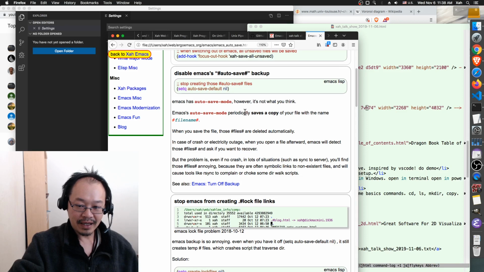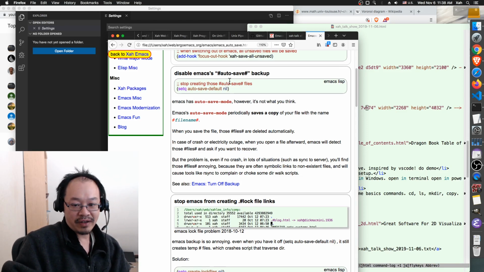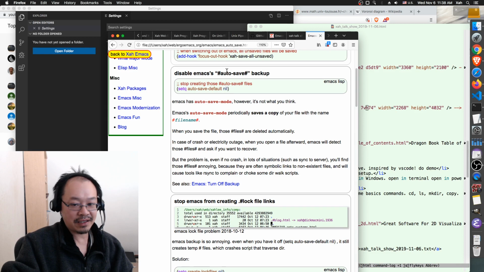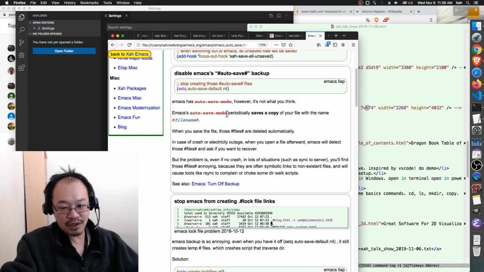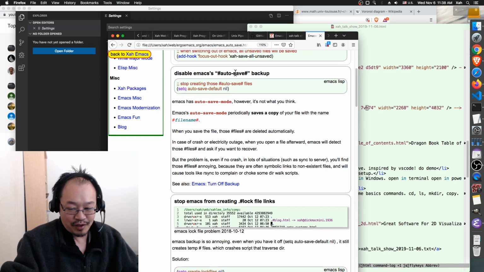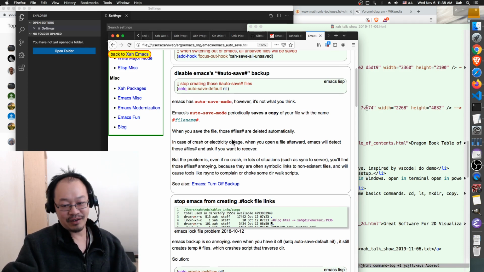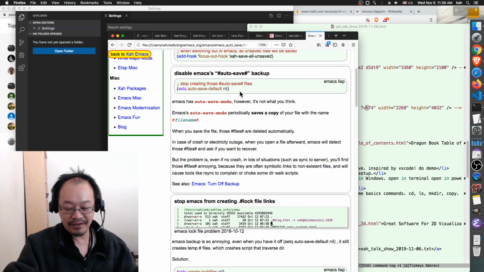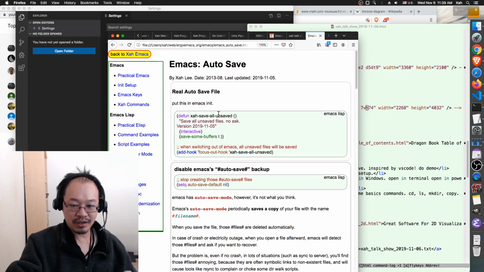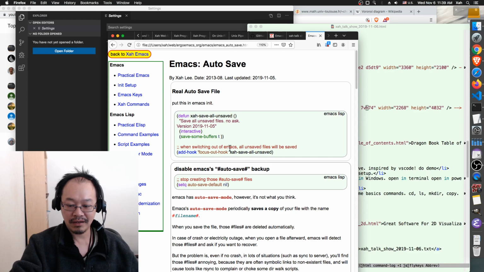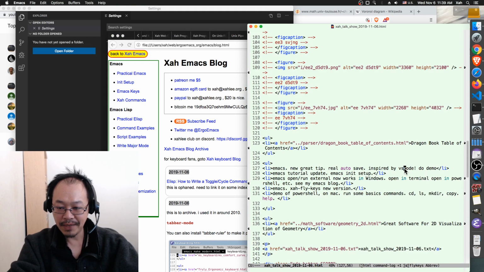Very annoying. And I turned it off. In the first 10 years of using Emacs I didn't turn it off, but I almost never found it useful. There was one time or two I had a crash and wanted to recover, but it wasn't in autosave, so I find this annoying. So that's the confusing part of Emacs autosave. Basically, I turn it off. You want to use this code instead, the code I just gave today. So that's about Emacs autosave.